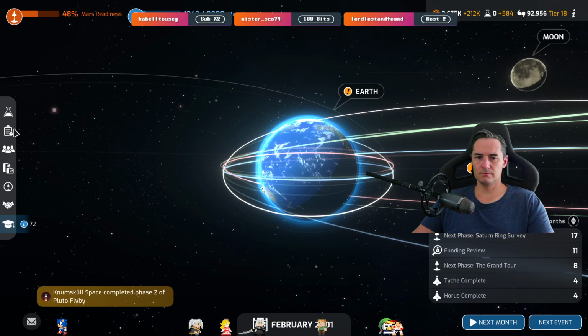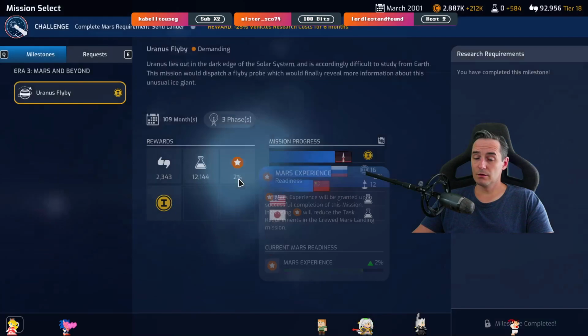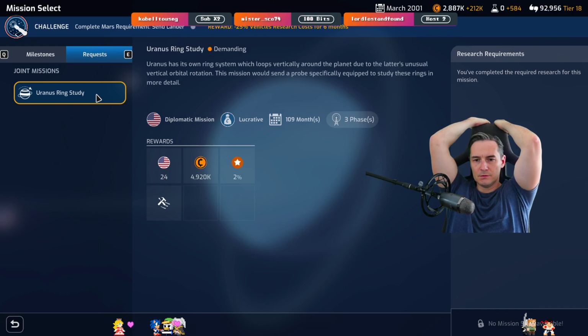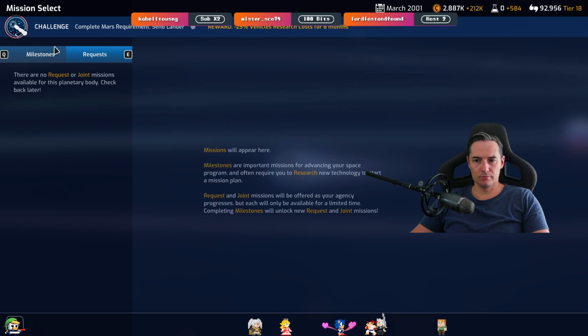So, we have no mission slots. New joint mission available on Uranus. There's Uranus. We could study the rings around Uranus together with the Americans. And we would get money for that. So somebody would pay us to study the rings around Uranus. Yeah, but eight years, so that is not really feasible or... no. Yeah, all the parts we do not have suggested, I know.